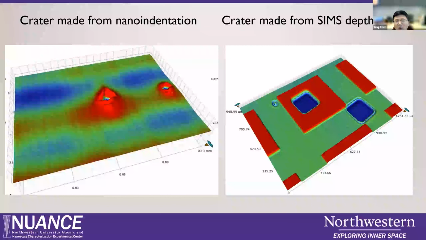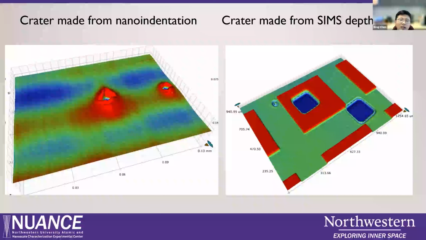And on the right, you can see this is a device, and on the device we made 2 craters. These 2 craters were made using SIMS. So with our ToF-SIMS and XPS, we can both do depth profiling. That's very commonly used. But for both these instruments, like XPS and SIMS, it is impossible to measure the depth by themselves, because XPS and SIMS don't have depth information.